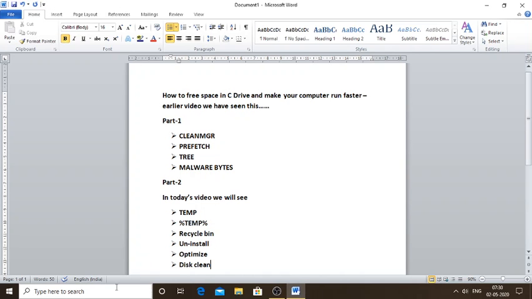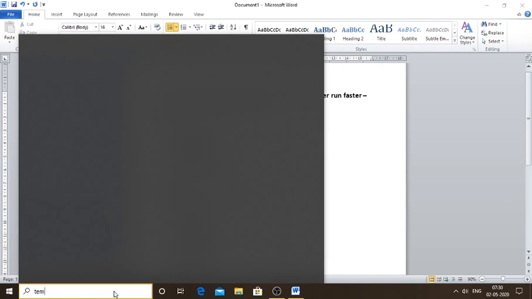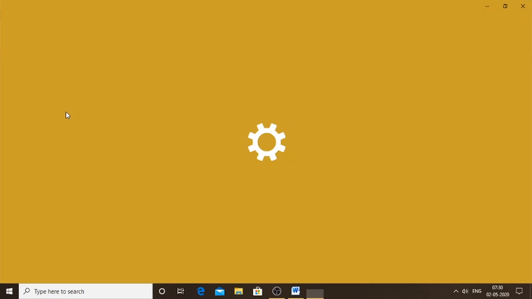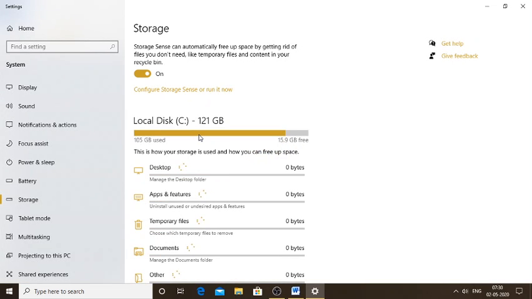So here in the run window, we would type temp, and you need to click on delete temp file. As soon as you press that, it will scan all the drives, and in this process it will take time.